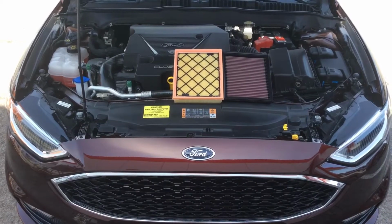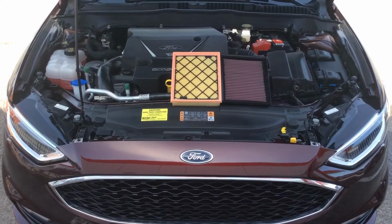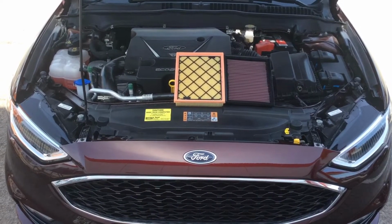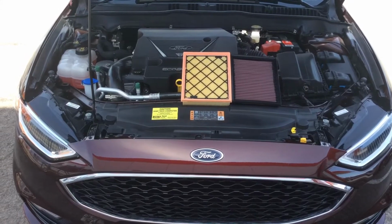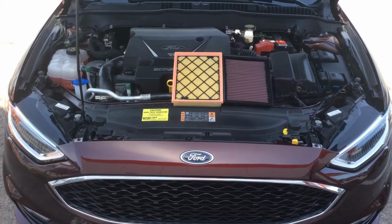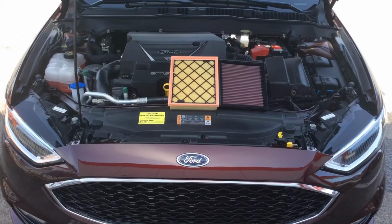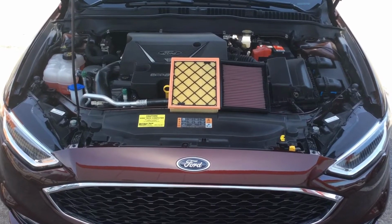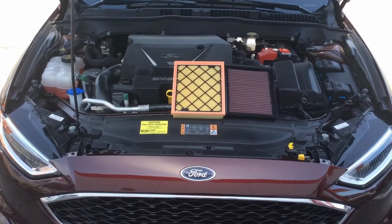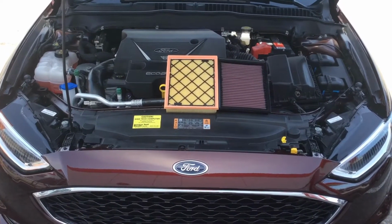I would say 5 or 6 years ago, there's a Canadian fellow of mine who did a test with, I think it was a Buick Regal or something Chevy, and you notice in his daily commute, actually the panel K&N filter did some miracles. Unfortunately, I don't remember, but I'm sure if you search amazing K&N filter, whatever, on YouTube, you'll find it. But today I'm gonna do the same test.